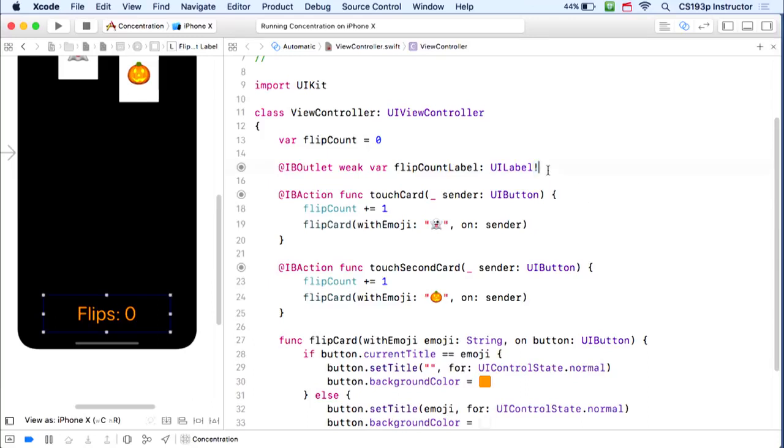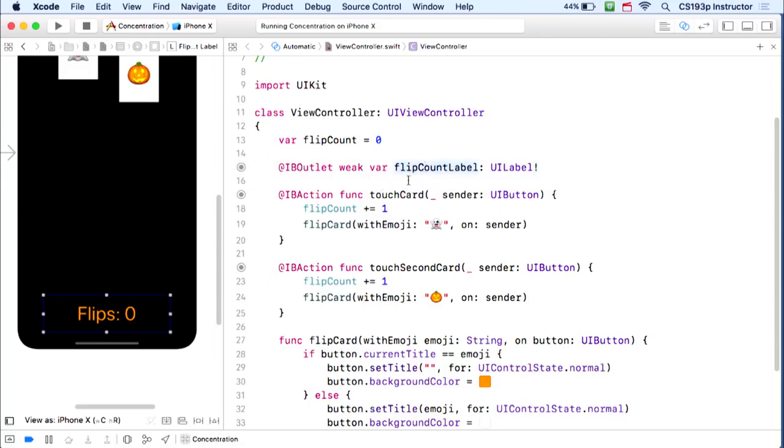Notice that this very important thing also has a side effect. It's not the primary purpose of it, but the side effect is it doesn't have to be initialized. Notice this doesn't say equals anything, and yet we don't have an error. So don't freak out about that. I'm going to talk all about this exclamation point. It could not be more important. It's probably the most important newish thing that you're going to learn about Swift. All right, so I got this flip count label right here.